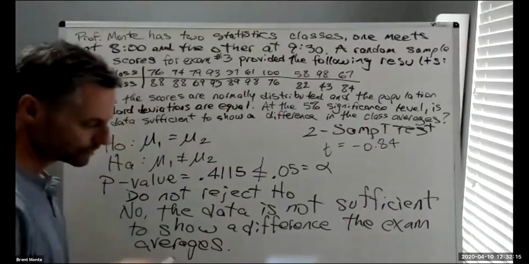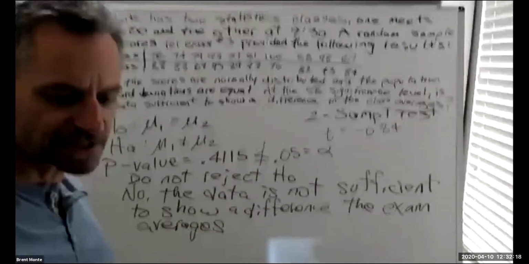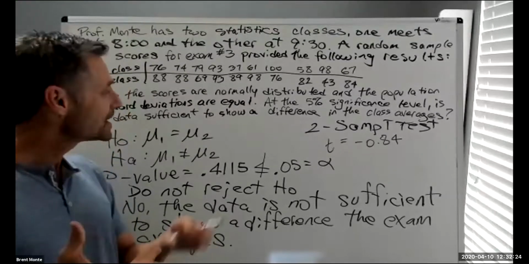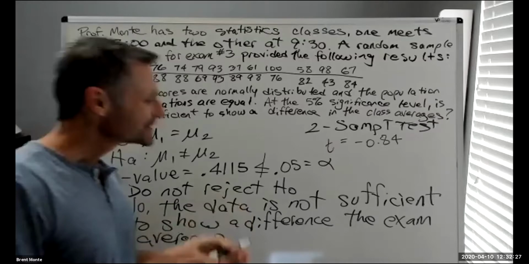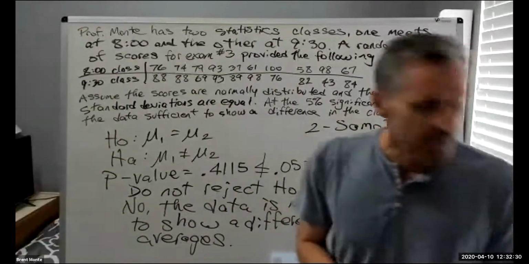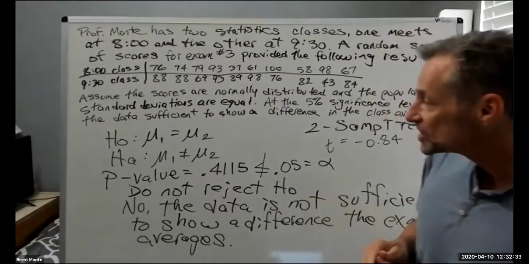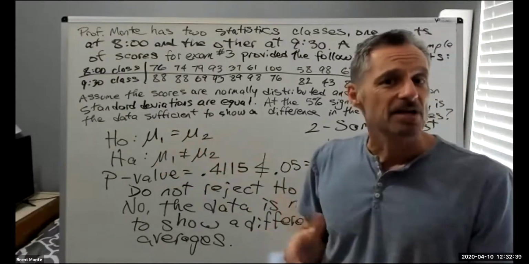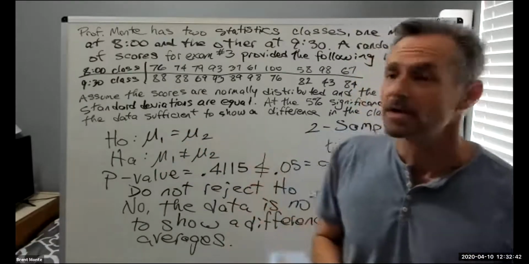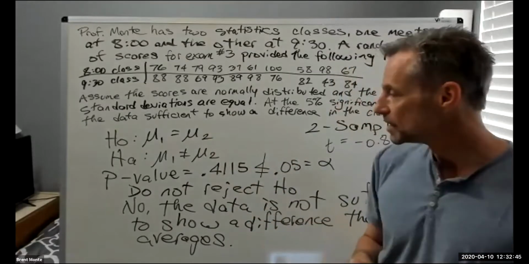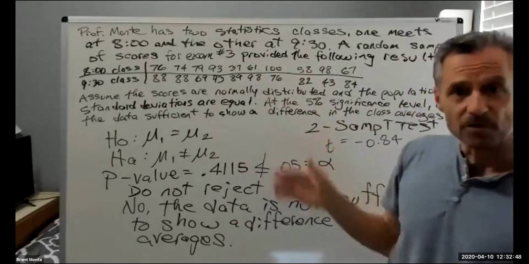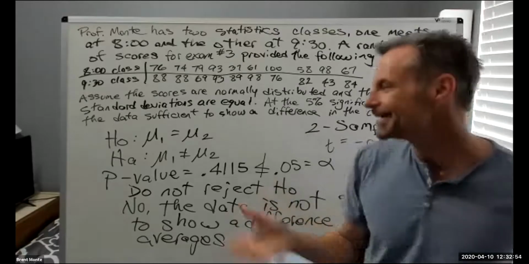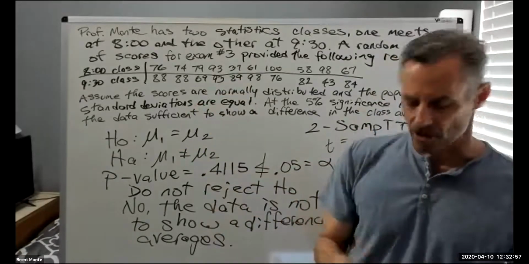All right, let me put this down a little bit so we can make sure we see the bottom. All right, so that's the idea. We're done with the test. And what's nice about this, we were able to come to a conclusion, and I will tell you, let me check real quick. The exam scores actually, my exam 1 average was a 78%. My exam 2 average was an 80%. So they were different, but they were actually pretty close. Obviously not very far apart. But based on our samples, this is the conclusion we came to. And it was the right conclusion, essentially. They were actually different means, but they were very close.